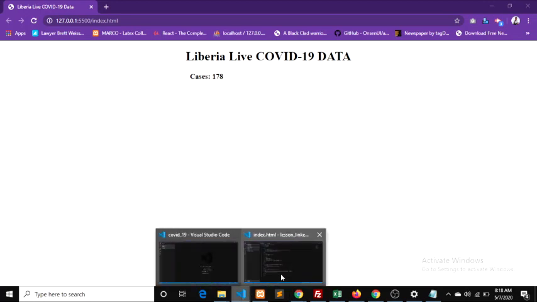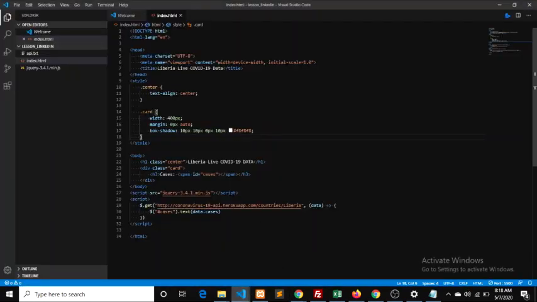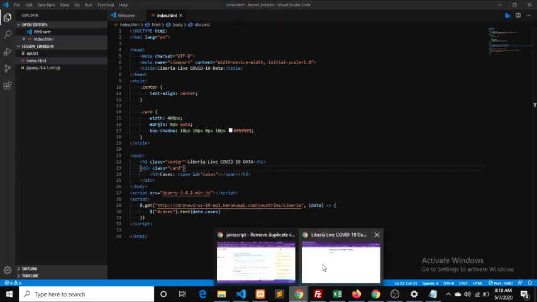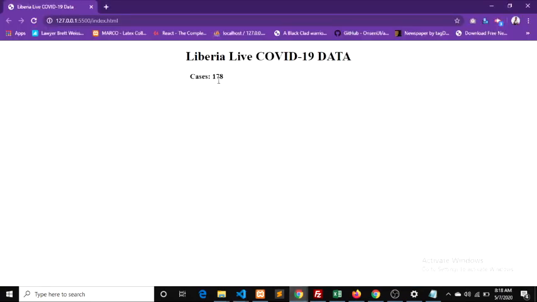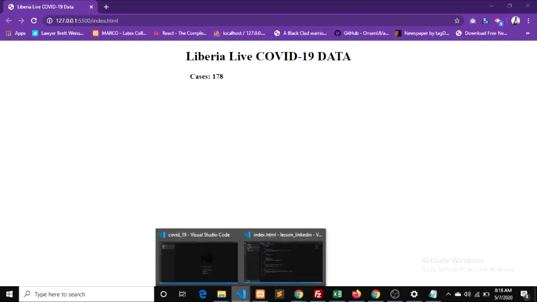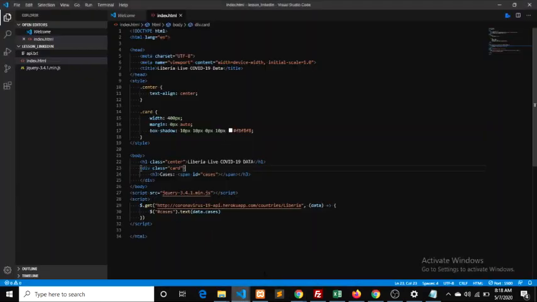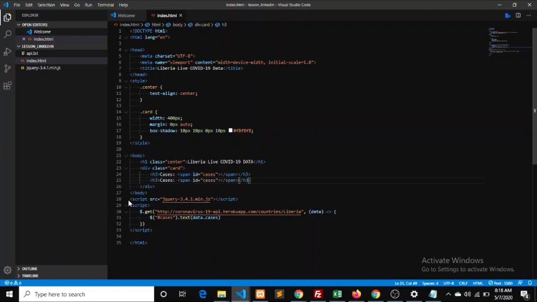So we're going back to our code. Now we want to display our today cases.